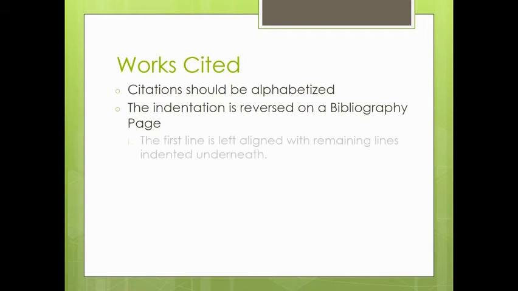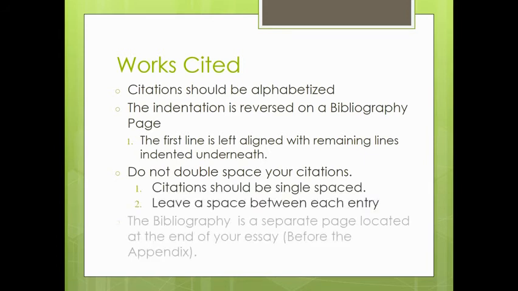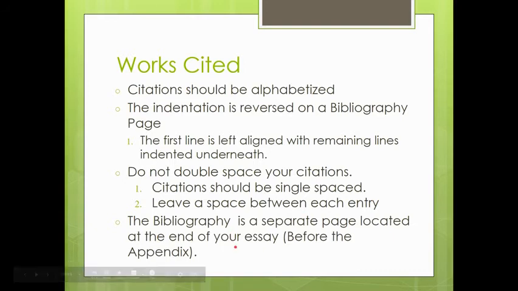Citations on your works cited page should be alphabetized, and you reverse the indentation on your works cited page. So the first line is left aligned, all the way to the left, with all the remaining lines indented underneath. You do not double space your citations, so even though essays typically are double spaced, your citations are single spaced with a space between each citation. Okay. The works cited page or bibliography is usually a separate page located at the end of your essay.